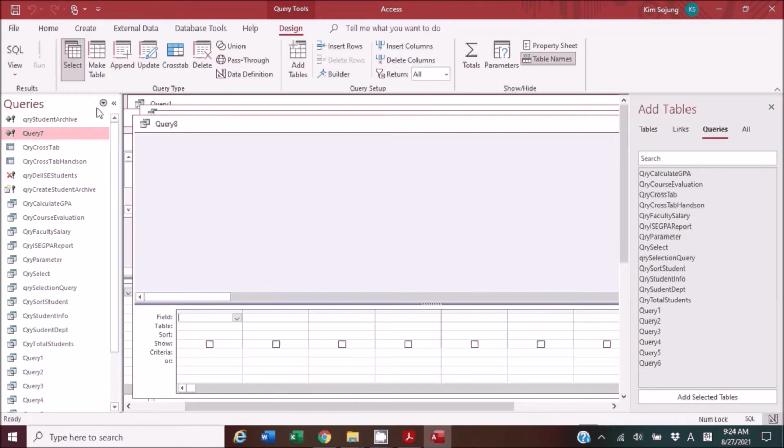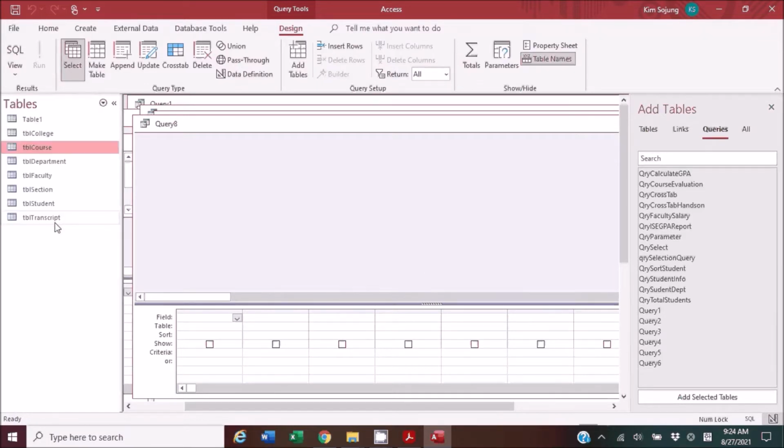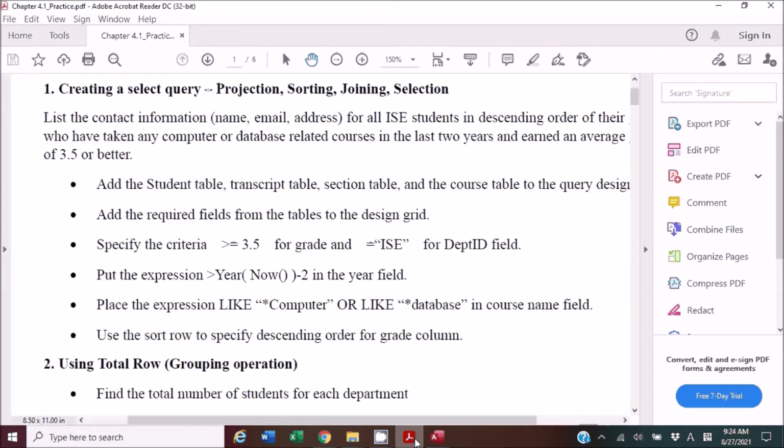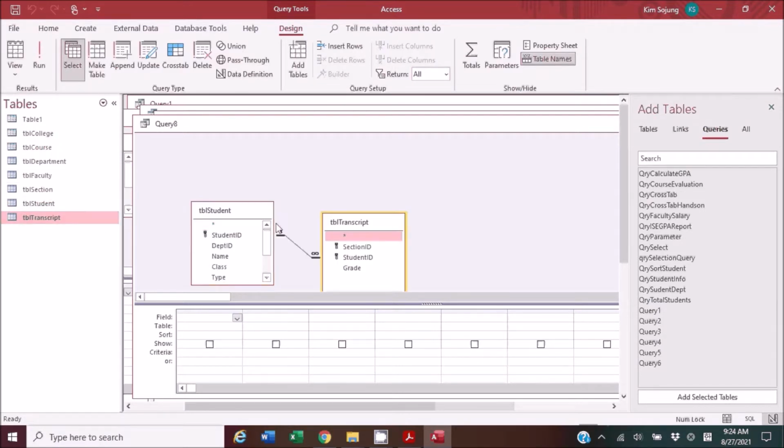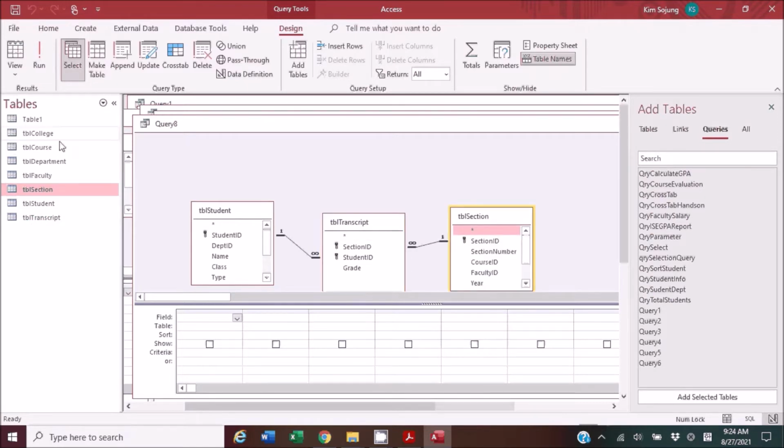And here, you see the tables like this, and there are multiple tables, right? What we should do here is add 4 tables: student, transcript, section, course.